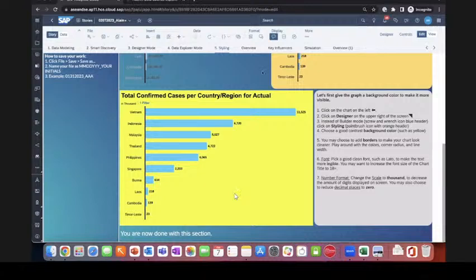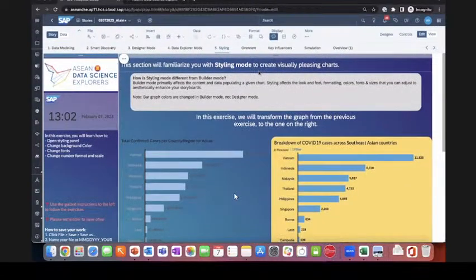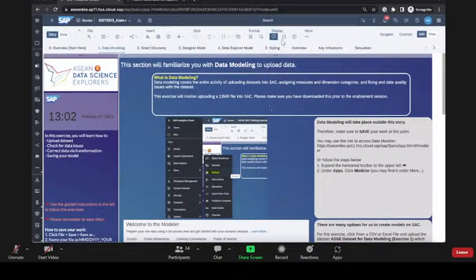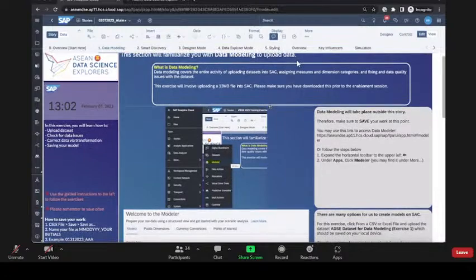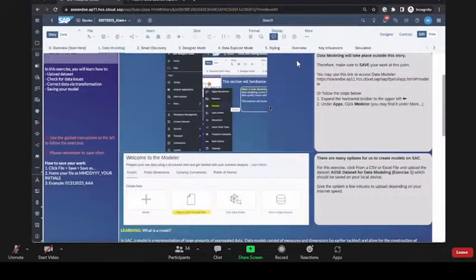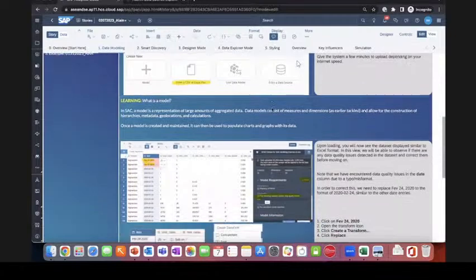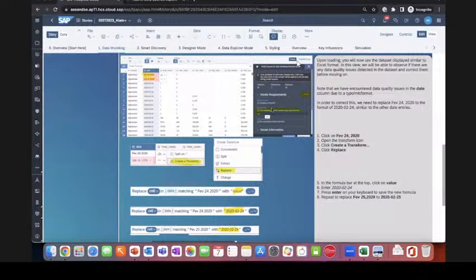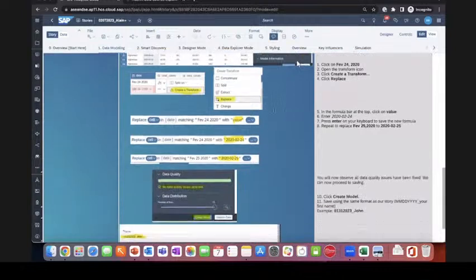Thank you, Sir Billy. So let me just give a very quick summary again of everything that we've tackled for today, right? We had 5 exercises in total. The first one revolved around data modeling, where we uploaded data, an Excel file, to SAC, and we corrected some of the data quality issues to make sure that for our analysis, it was safe to use, it was easy to use, and we would not run into any problem areas.